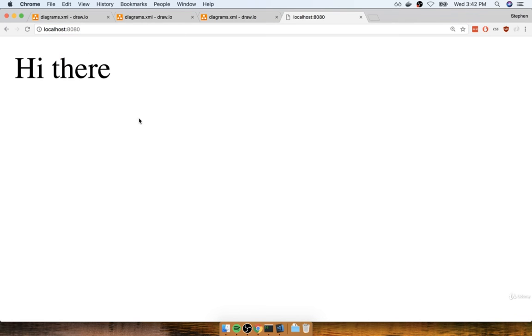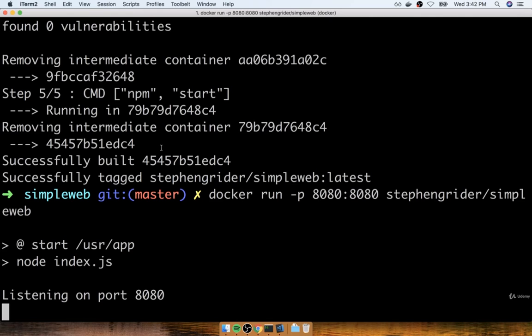I can refresh the page. And if we also try to start up a shell inside the container, we'll see that all of our project files are no longer in the root directory. To do so, we can either rerun the docker run command with the IT and sh attached to it, or we can use that docker exec command. You'll recall we can use docker exec to start up a second process inside of a running container. Let's try doing it that way just for a little bit of variety.